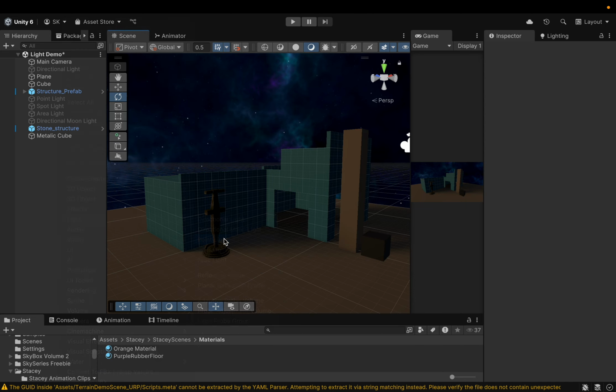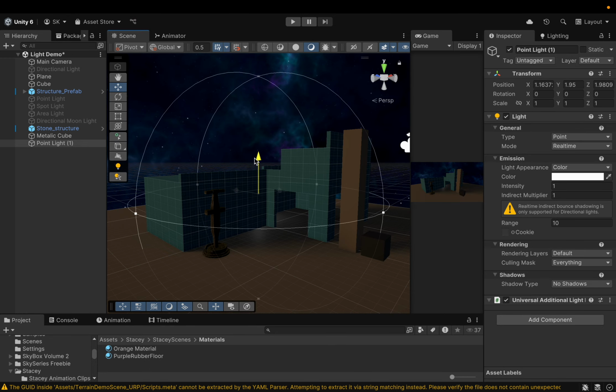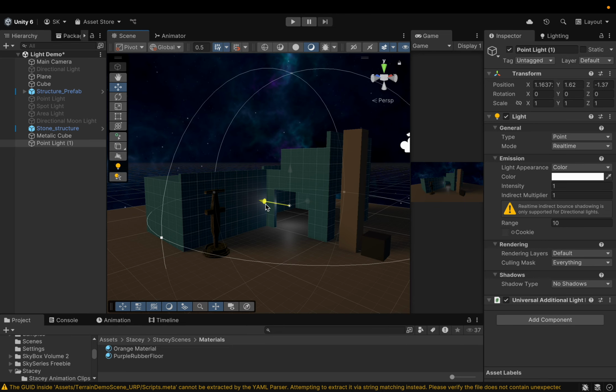So if I create a point light, you can see this right here is the radius information of the light, how far out it will go. And here is its rotation. I can also just click here for its movement, because here it's right here, my light. You see as I bring it out here, it's behind my wall.